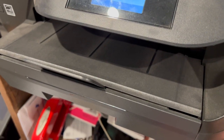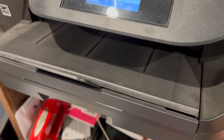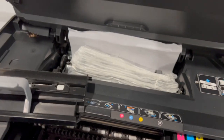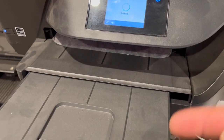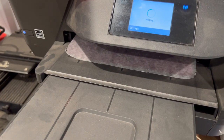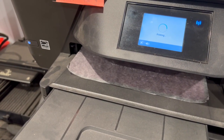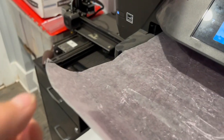It doesn't sound good — it sounds like it's crinkling up. I might have cut my paper too big. I don't think that printed correctly. There are little wheels that grab the paper; I wonder if I waxed them so now it won't print. It already crinkled this piece of paper up — that was the second one I made. But it's looking like it's printing. I think it's going to work.